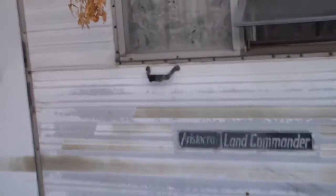And that is an Aristocrat Land Commander. I used to use this for hunting and whatnot. I know the tires are dry rotted, so he's gonna have to deal with those and replace them, etc. Let me just move this. This is my old target board when I used to practice bow shooting. Set that up at 100 meters and just plop arrows all day long. So I'm just moving it out of the way. There we go. So it's in essence just a straight shot to it for him.